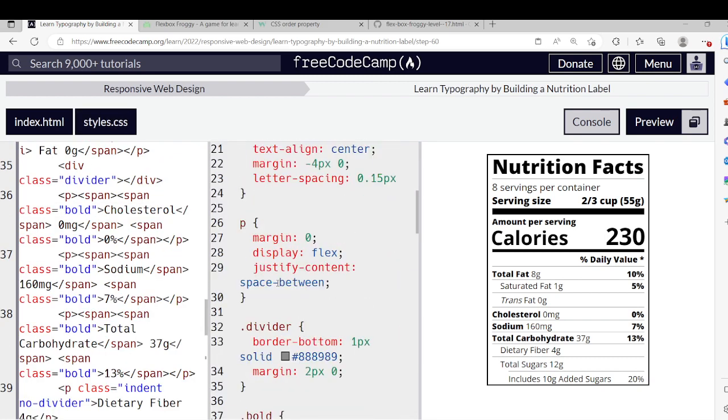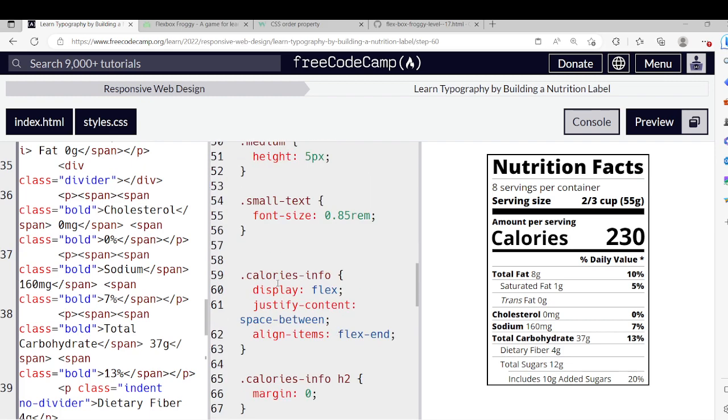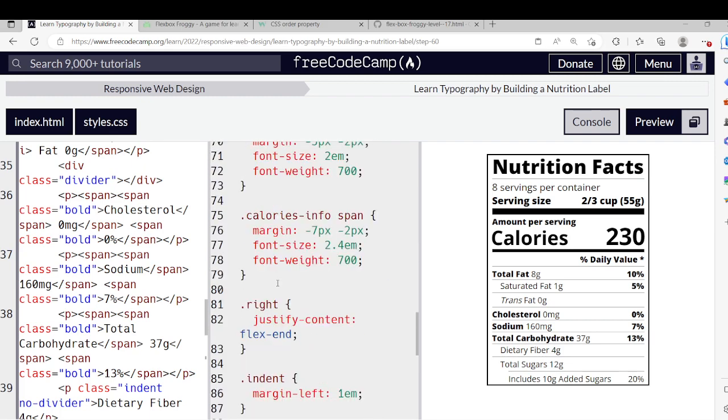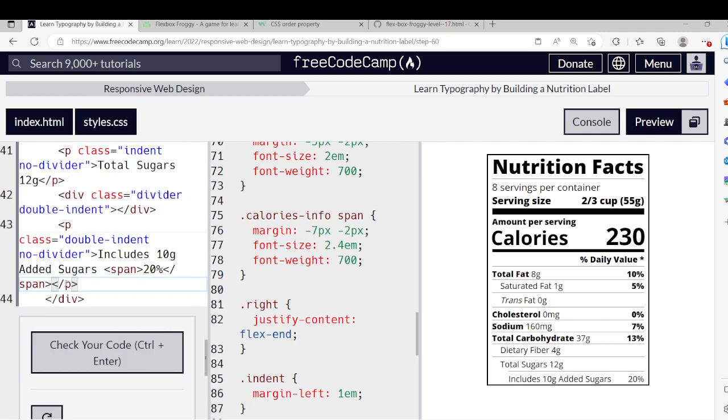So is there a bold and right aligned? I think that would be class equals span. Oh no, class equals right.